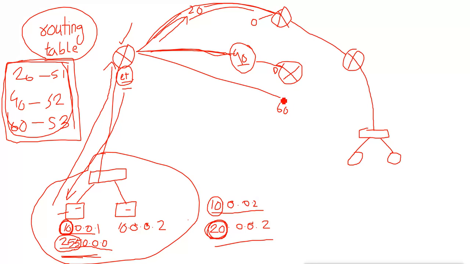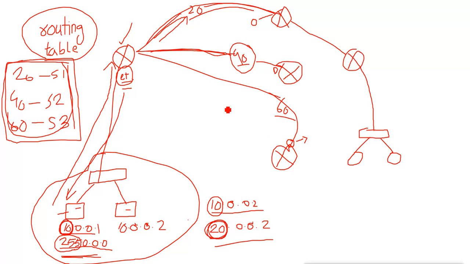And for this network, maybe it is going from the other side connected to some other router, and this will be the first hop router. So when you configure this network in this router, you will mention the first hop address as this interface IP, because this is the first hop address.